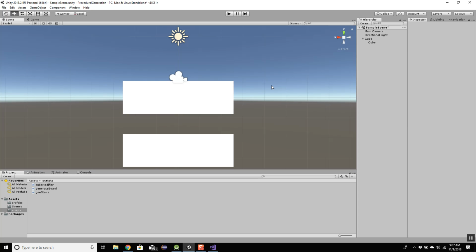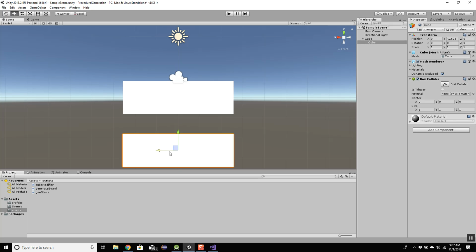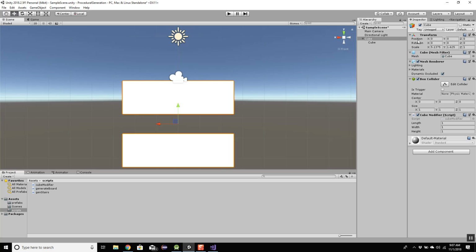Notice that this cube does not look like a standard 1 by 1 by 1 cube, right? But look at his scale. His scale is 1 by 1 by 1. This guy's scale is 5.13 by 1.625 by 1.